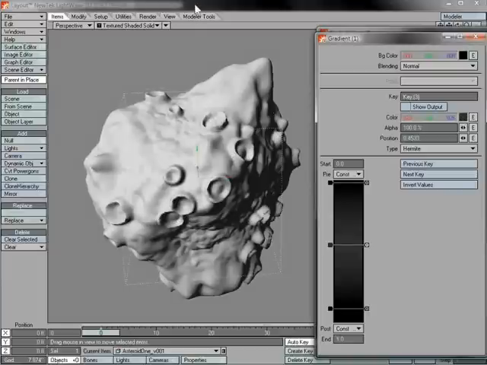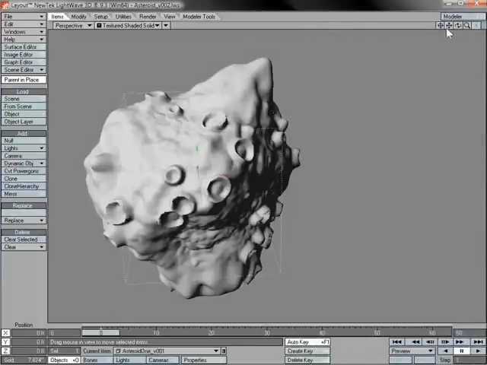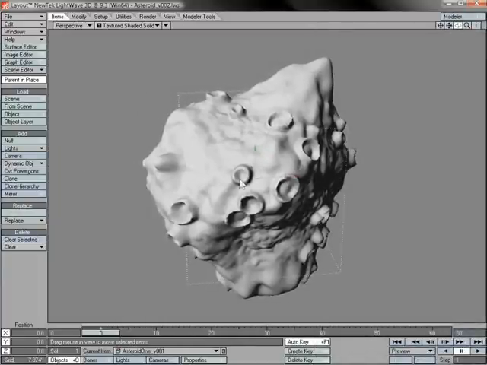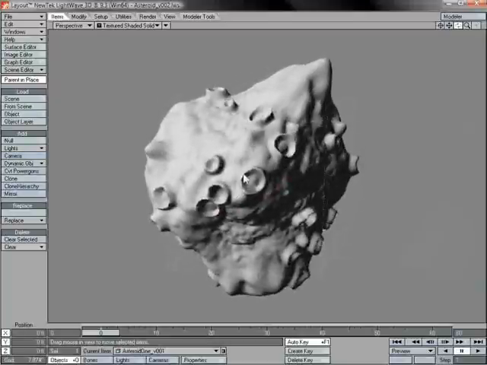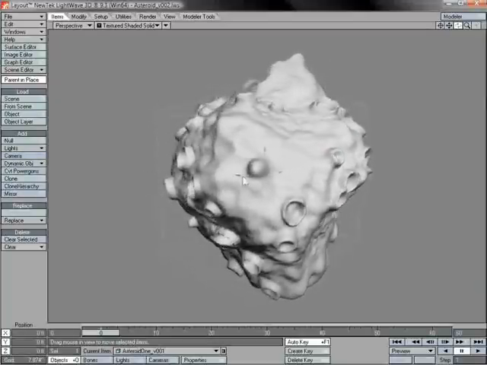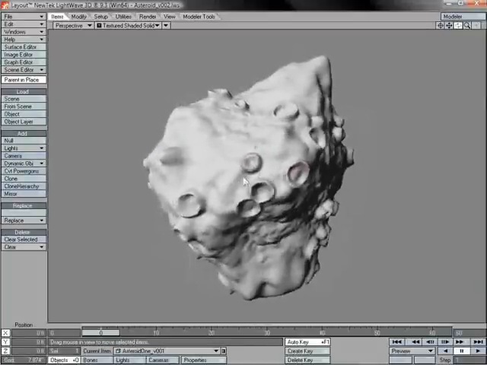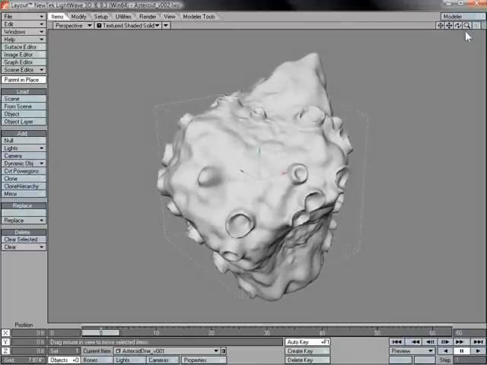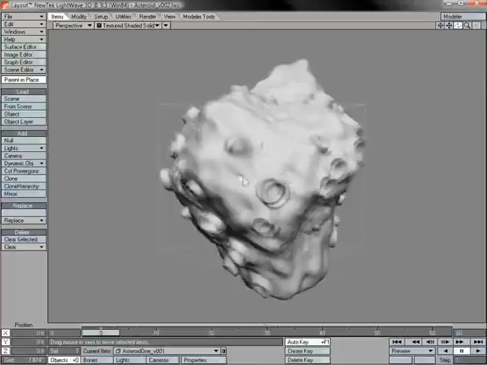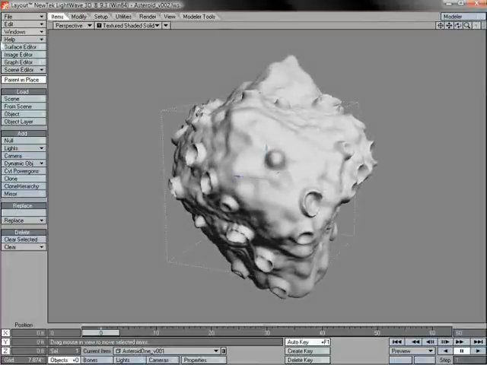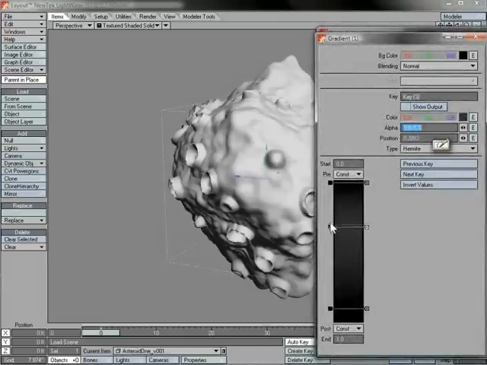So here we are. A pretty cool asteroid created in just a little while. Really do mess with the settings. I think that these comet impacts are a little too pronounced and they're a little too smooth, but you get the idea, and I think you know your way around the editor enough at this point to tweak these to your liking. So I hope you've enjoyed this tutorial and that you can create something fun yourself, and I'd love to see what you guys come up with.